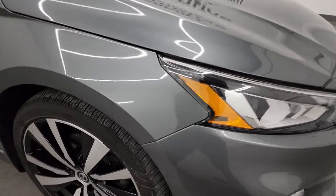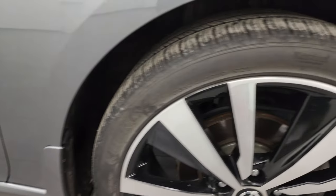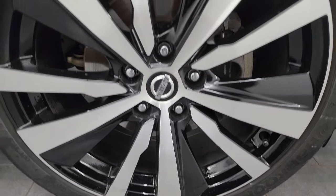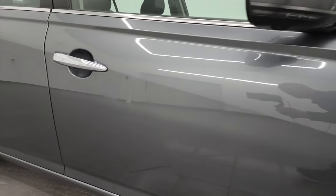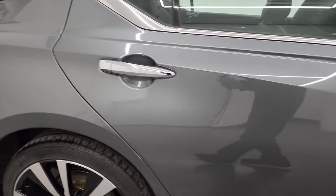The passenger's side front fender is in great shape as well — no dents or dings on there. And the passenger's side front wheel is in very nice condition. The gunmetal gray has a lot of fine metal flake in it — a really good-looking color. You can see just how nice that paint is as you go down this side. Just take note of how clean that body is, how reflective and mirror-like that paint is.